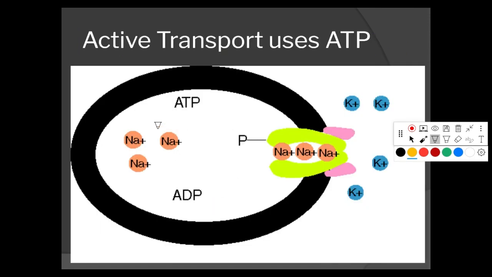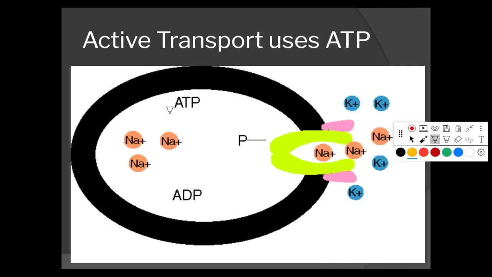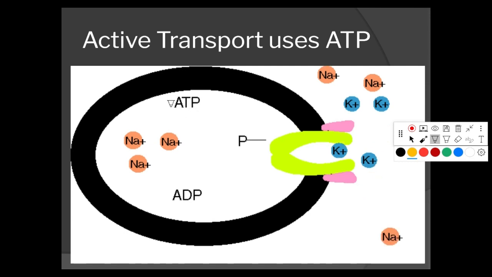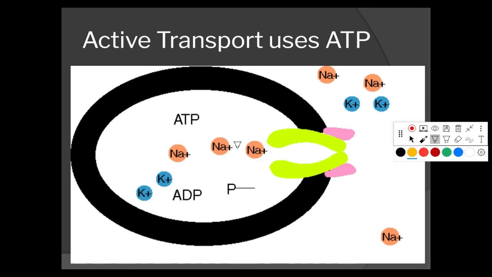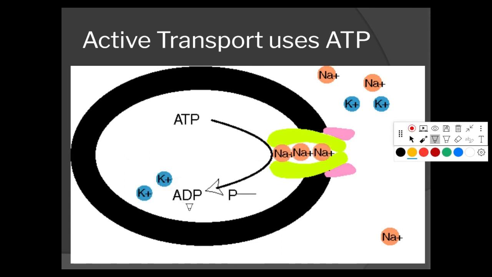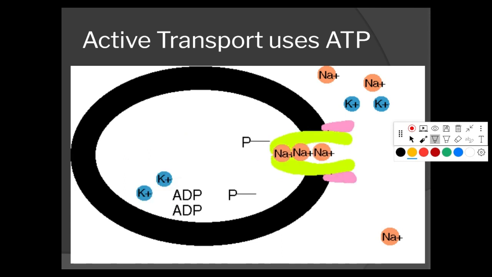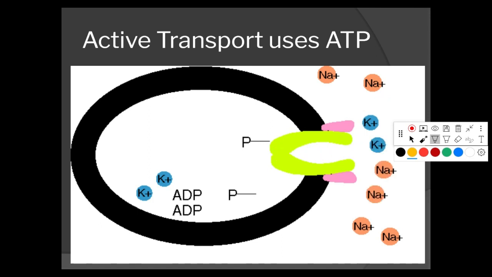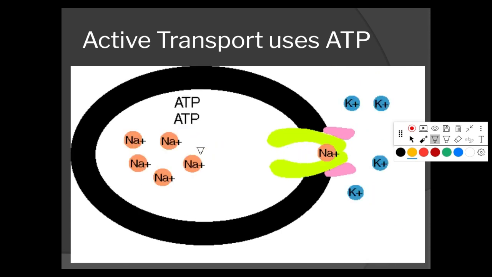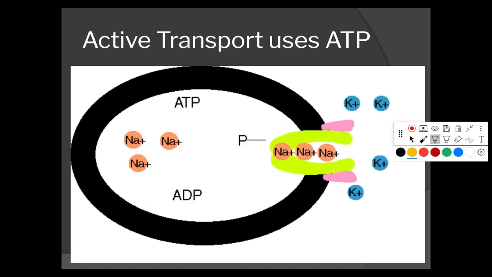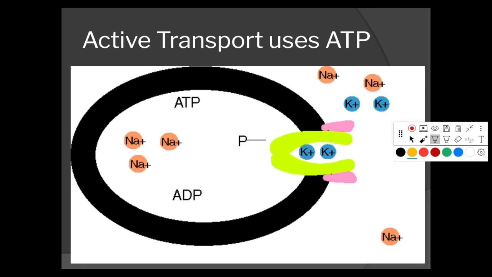So active transport uses ATP, and here we talked about ATP before. So ATP, when it has energy, is known as ATP, but when you get rid of some of that energy, it becomes ADP. Right, but again, y'all, the important takeaway for this is to remember active transport uses ATP because it's going from low concentration to high concentration against the gradient. So if it's going against the gradient, if it's going from low to high, it is active transport because it uses energy. It's like trying to walk against a current in a river.